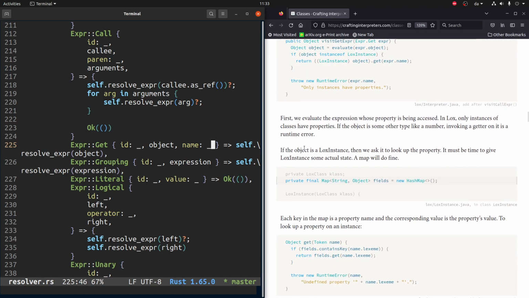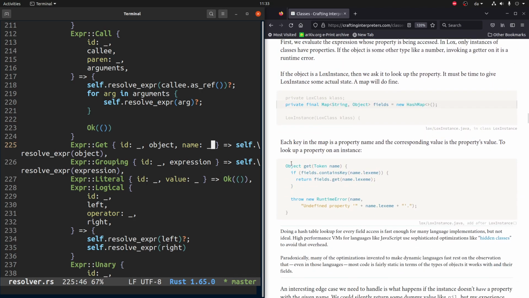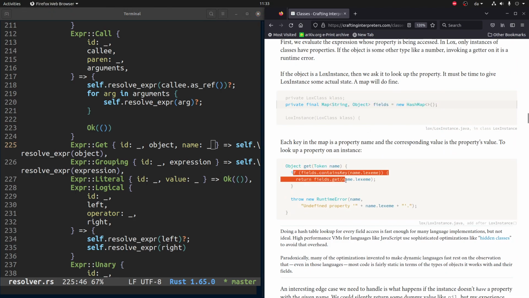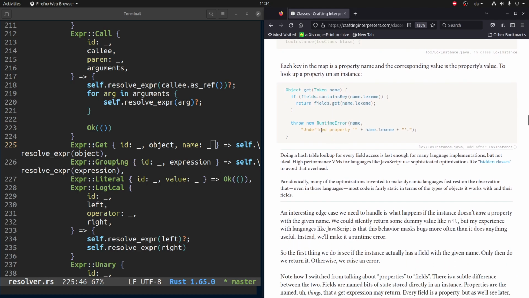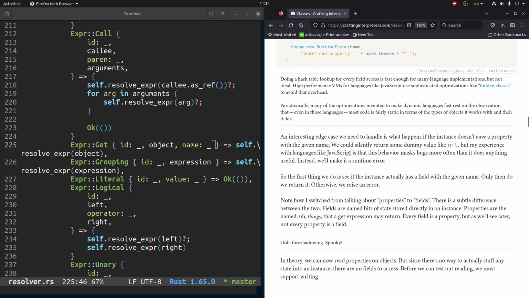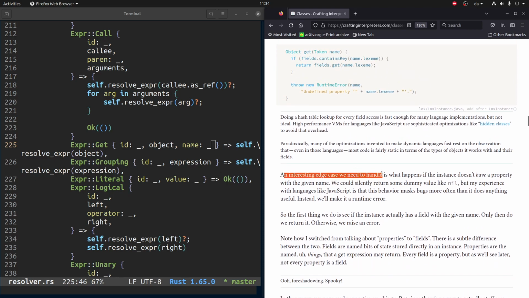let me see. Yeah, so here he has this hash map and he looks up the value in that, and we just have this vector because why not? And here an interesting edge case we need to handle is what happens if the instance doesn't have a property with the given name. We could silently return a dummy value.